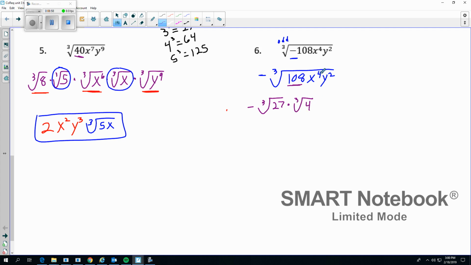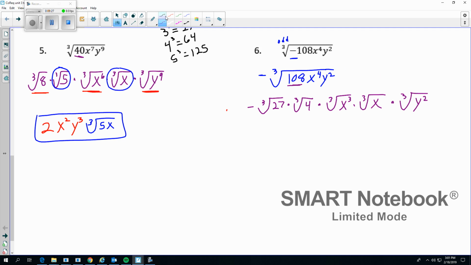And then we got to break that x to the 4th power. It needs to be a multiple of 3 if you're going to be able to cube root it. So we're going to break that up into the cube root of x cubed times the cube root of x. And then you have the cube root of y squared, which unfortunately there's not really much you can do about that. There's no way to break it up and have a multiple of 3 to where you can cube root it. So really, from the beginning, the y squared is going to be stuck there.